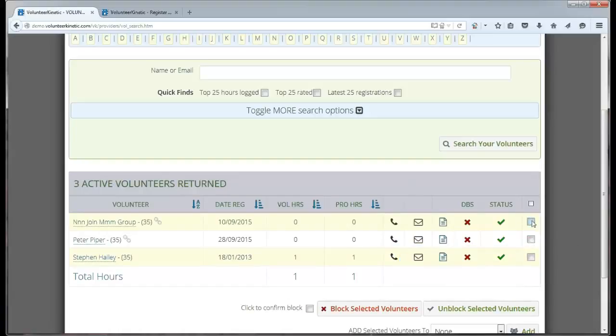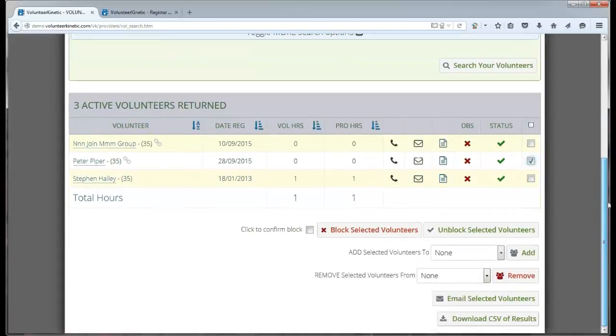If you decide actually I don't want them in that group, I want them to move groups, you can remove them from the selected group, then click on the remove button, or I can add them to a different group if I wanted to. Now, volunteers can be in multiple groups. They don't have to be in just one group exclusively. So probably at the end of the year, if you're doing sports leaders, you would bring up everyone in level 2, add them to level 3, and then remove them from level 2.